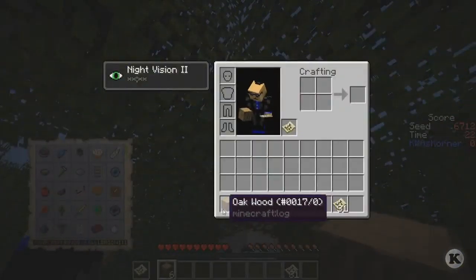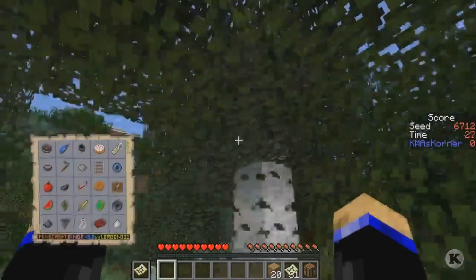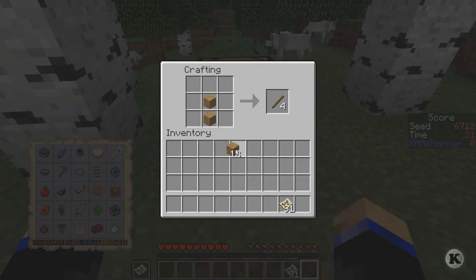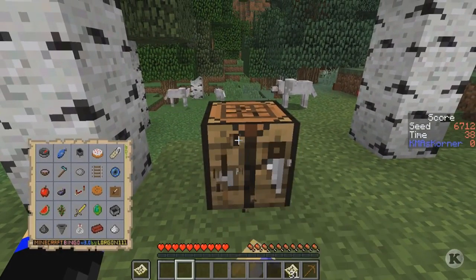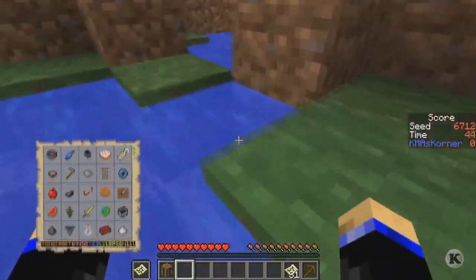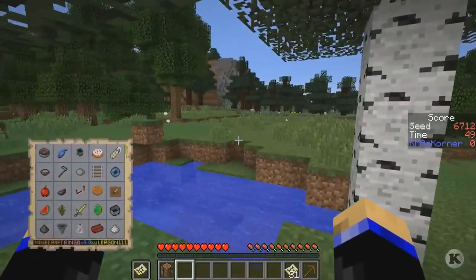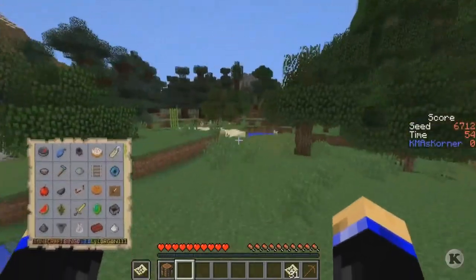So we're starting like we always do. Make a crafting table. We got the sticks so we can make a pickaxe. We're gonna turn around. I think there's some water right there. We're gonna get some. There is not some there. There was another water spot real close by with some sand in it. There it is.